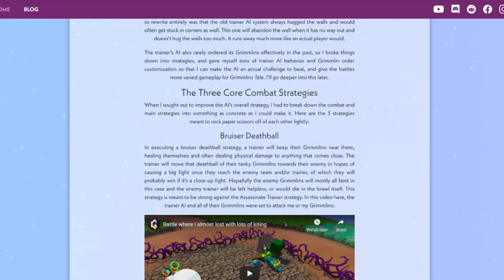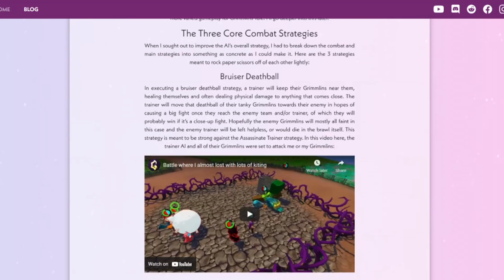The trainer's AI also rarely ordered his gremlins effectively in the past, so I broke things down to strategies and gave myself tons of trainer AI behavior and gremlin order customizations so that I can make the AI an actual challenge to beat and give the battles more varied gameplay for Grimmlins Tale. I'll go deeper into this later. The 3 core combat strategies.